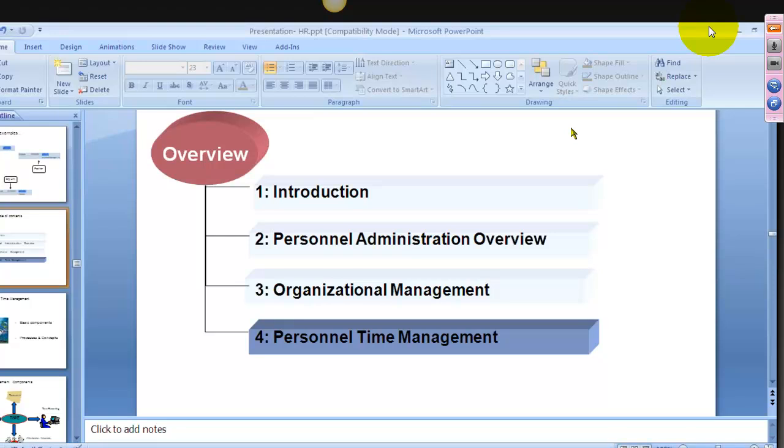Now comes the time management. Basically, what I'm going to cover in time management is how time management is integrated with the enterprise organization. I'll cover the time structure, how you create the work schedules, how you do time sheets and time recording, and how you create the absence and attendance, which we call time data recording and administration. Basically, I'll cover these topics in time management.